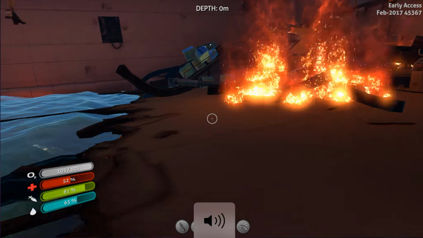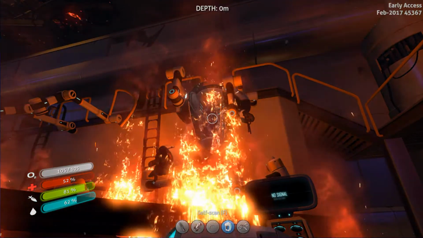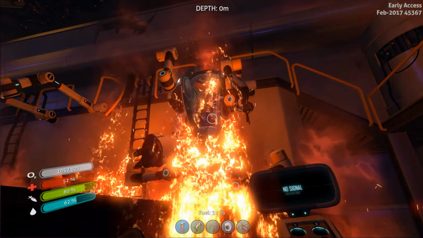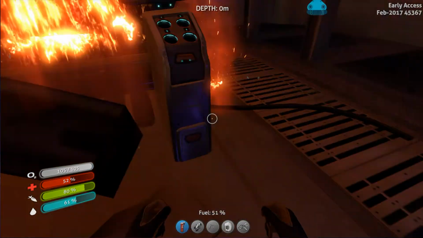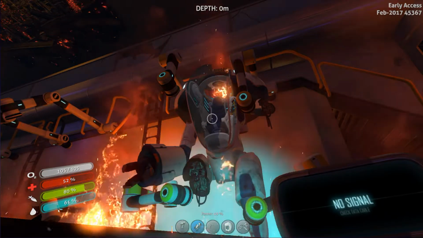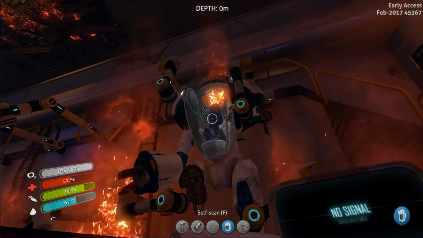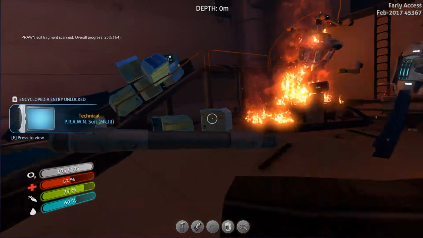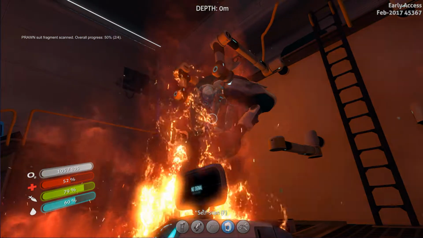Alright, we gotta find out how to get up. There we go. Okay, great. We have the knife thing. Alright, sounds are good. Anyways, here is a prawn suit fragment. I don't think I can scan it. If I were to go ahead and do this. Well, apparently I'm not holding it, but I don't know where I was supposed to aim. Not that. Come on, hurry up, hurry up. Alright, brown suit, Mark 3, apparently.